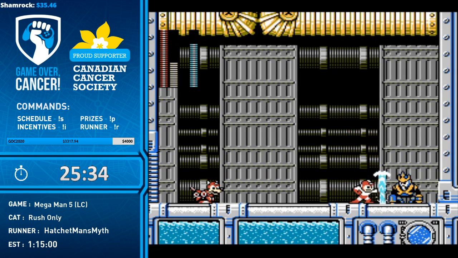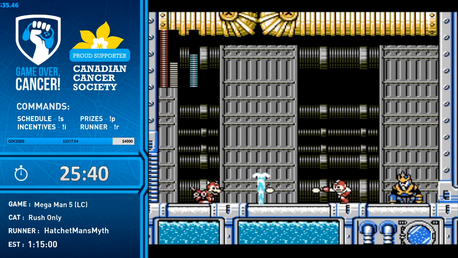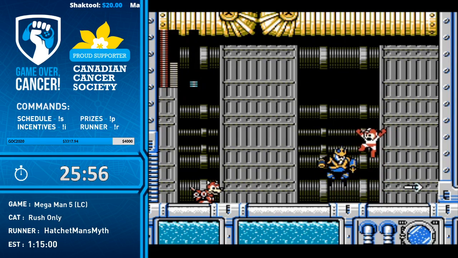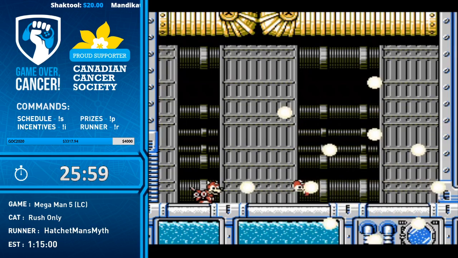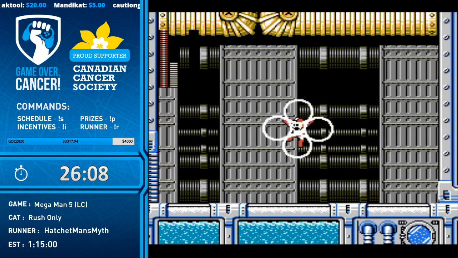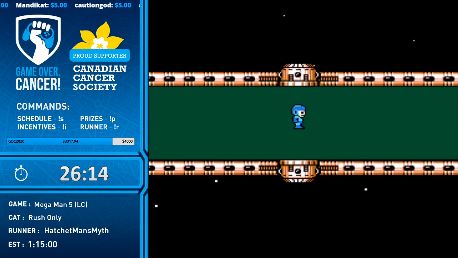Now with Wave Man, you can shoot through his little waves as long as your arm is extended through it. Otherwise, it'll just bounce off like so. There's just a lot of jumping over his arrows and firing. Try not to get hit by his water that sprouts up underneath you. And 8 robos down. Okay, that's a 26:08, the first 8 Robot Masters. And we're moving on to the Dark Man stages.